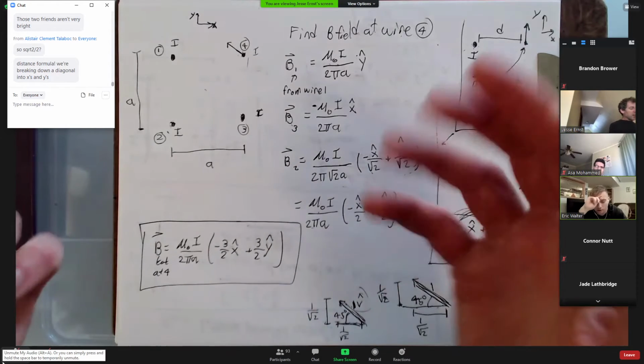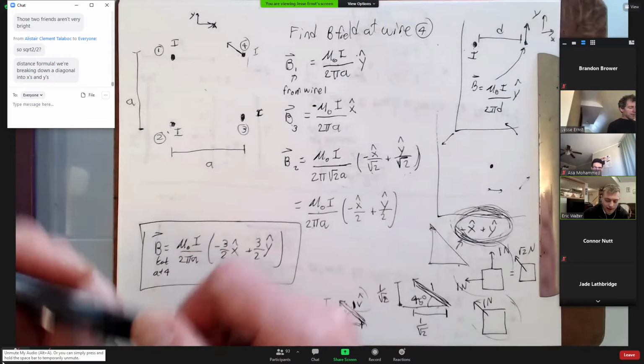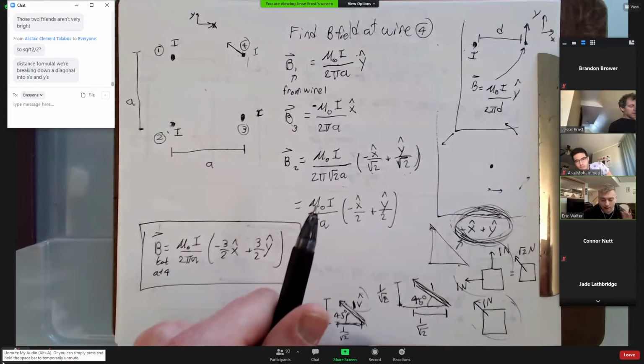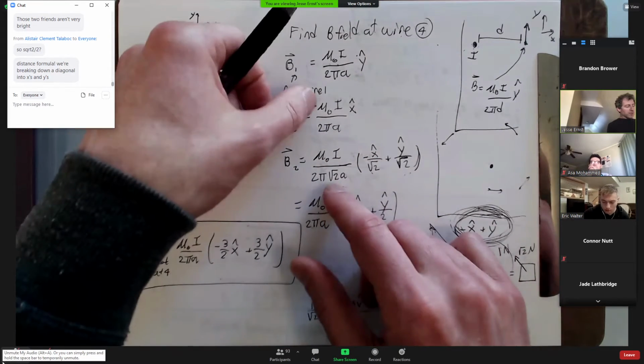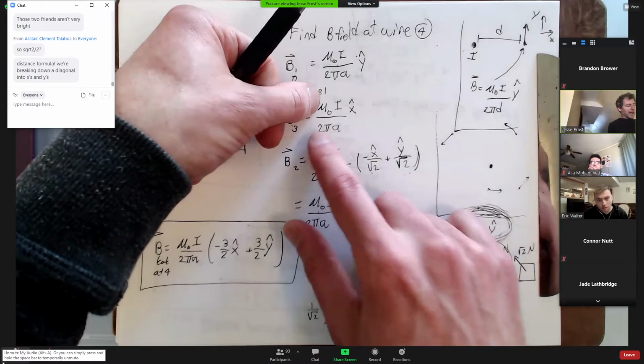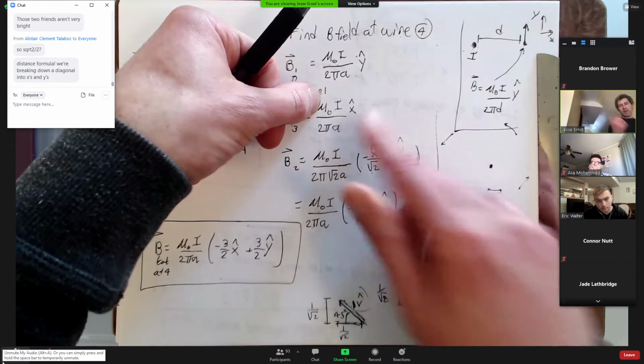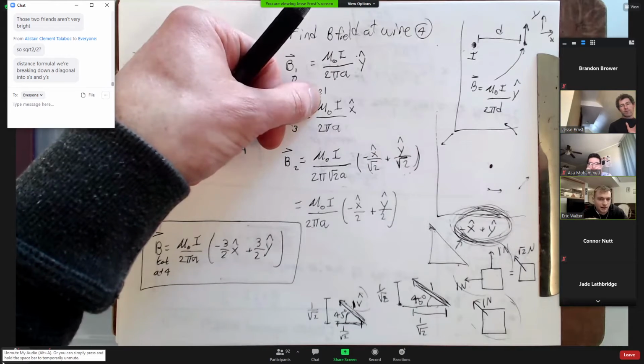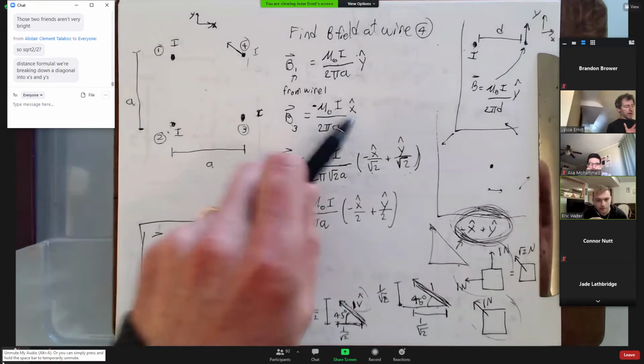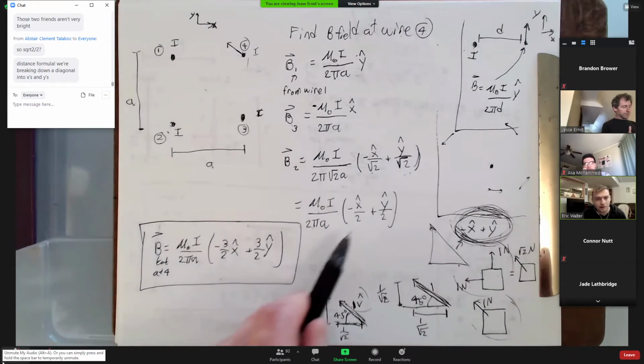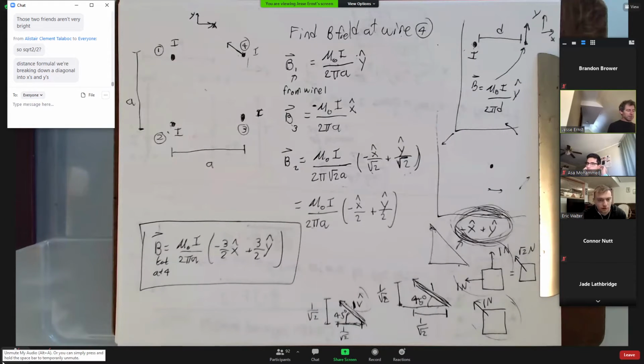And that's just to avoid a negative x hat, because I had it as negative x hat now. Oh yeah, I mean, there's nothing wrong, you could write mu naught I over 2 pi a times negative x hat. Sure. But because it's negative, that's why in our answer we have those two canceling. Yes. And we're just left with the from 2.